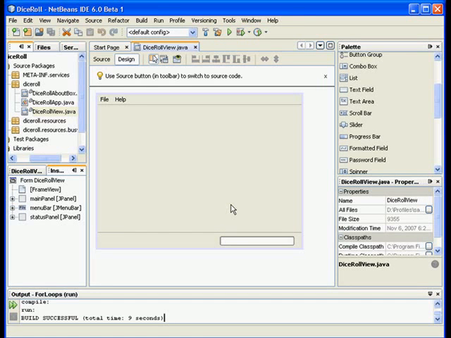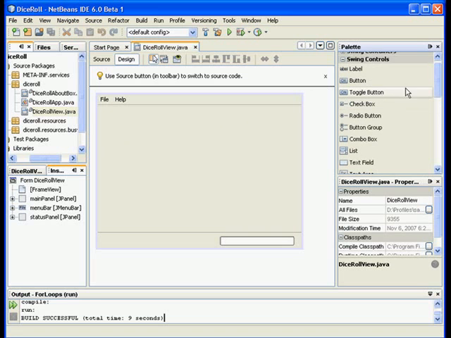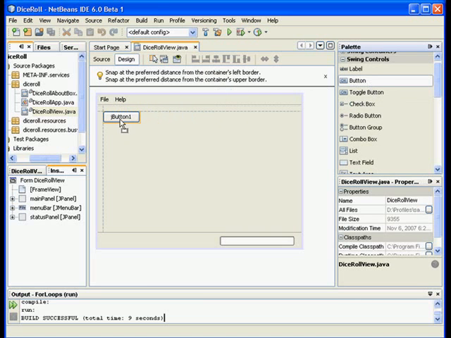Again, I will need a button, and I will call this button roll button. Okay, and what I want to do, just to make it a little bit nicer, I just want to add an icon on top of this button.